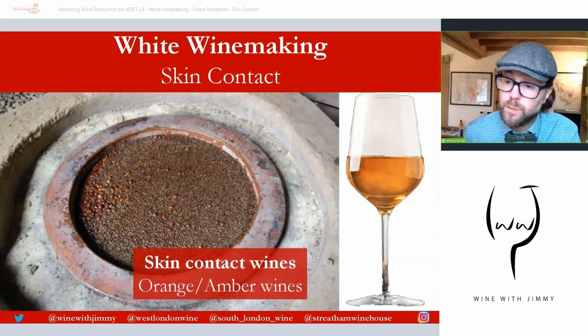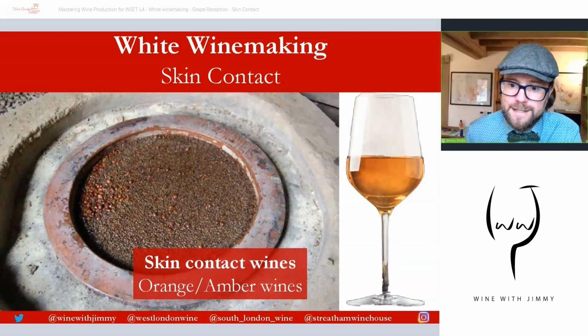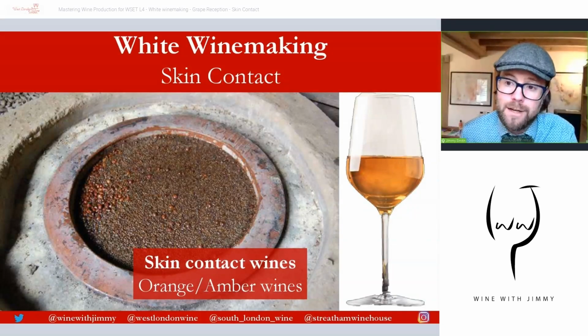Phenolic compounds are extracted, so more structure, more tannin, possibly more bitterness and astringency, depending on the levels of acidity and balance as well. So you'll often find things like dried fruits, dried herbs, spices, hay, nuttiness. It's really fascinating, this category. It's a category I'm madly passionate about because it challenges my ability to taste, which I'm always very excited about.